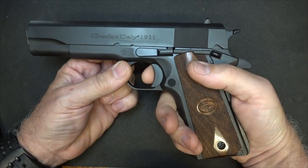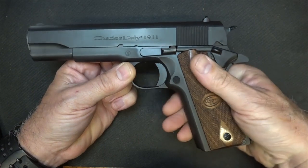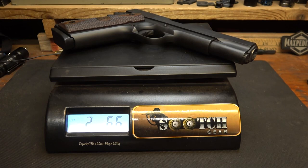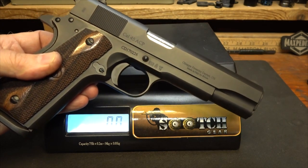But guys, there is no grit. There's no real resistance other than that little bit of take up. It's a really smooth shooting trigger. And the weight, 2 pounds, 6.6 ounces. It is a full steel firearm, but you're glad of that when you're shooting that 45 ACP.